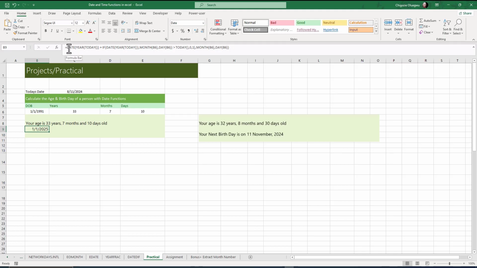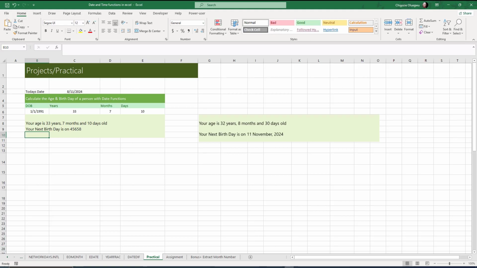Then I'm going to cut the whole of this formula here, just like this. I just left the equals sign. I'm going to type a string like this, that is, open a string and type "Your next birthday is on ", then close the string. Then I want to use the ampersand to concatenate our result. So let me paste that result. Let me press enter so that we see what we have.